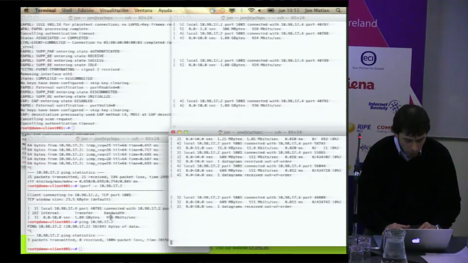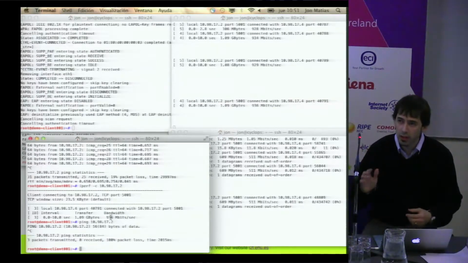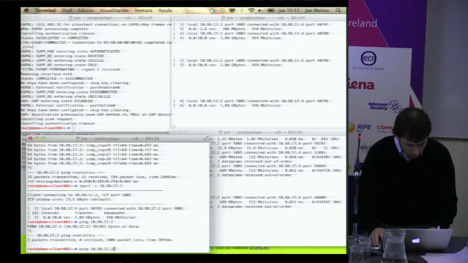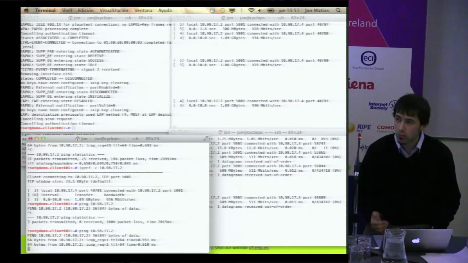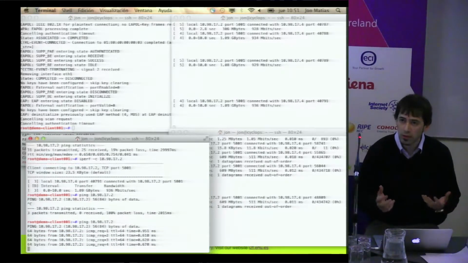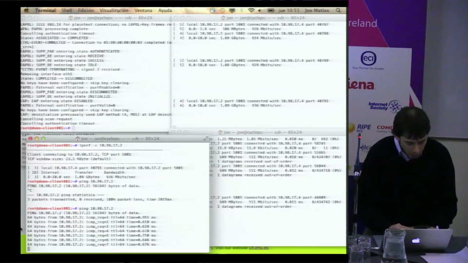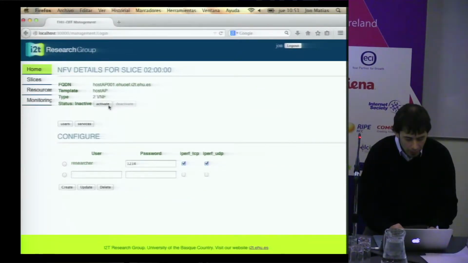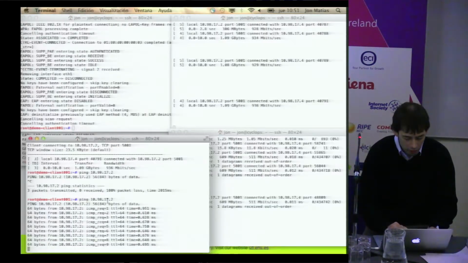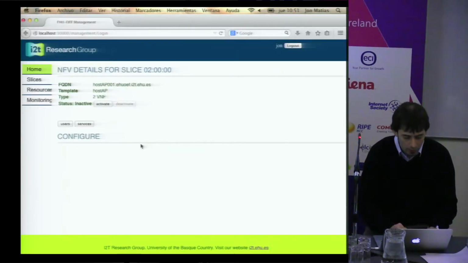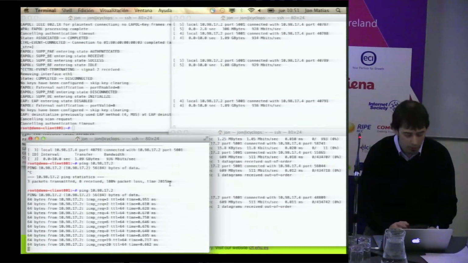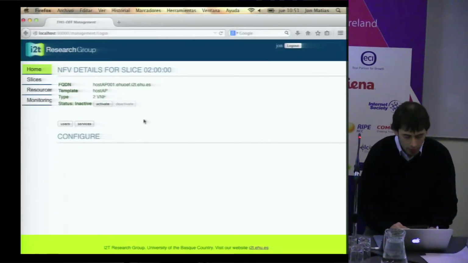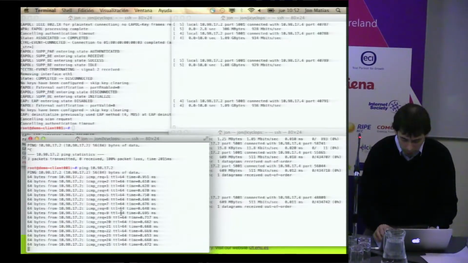Currently the authentication is not working. So if I ping, this is working, so I can connect both. There is no access control being enforced. Just by clicking here and activating this solution, it applies or not the enforcement in the access. So if I deactivate it, this is again working. Okay, this is just very basic. So what I am going to do is activate this access control.